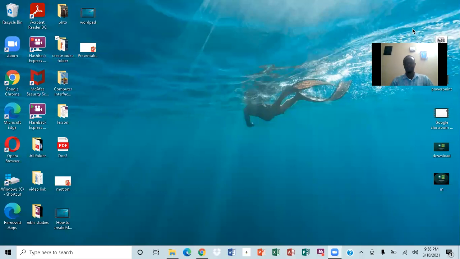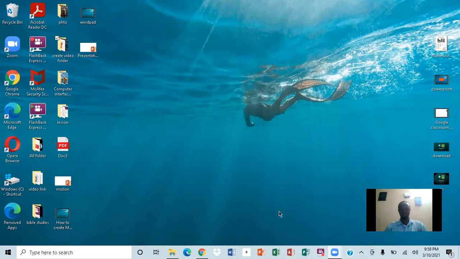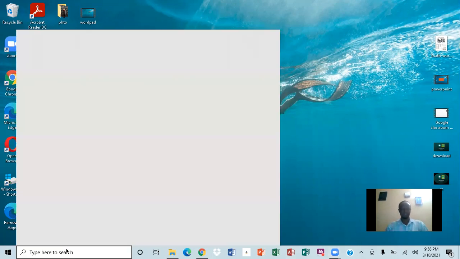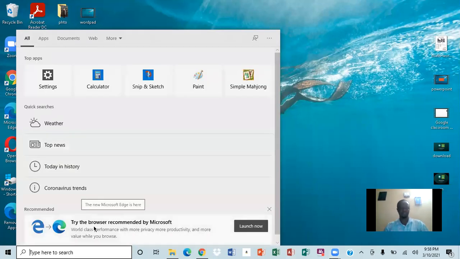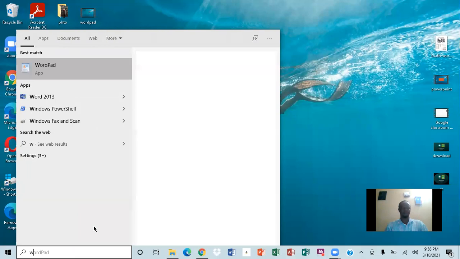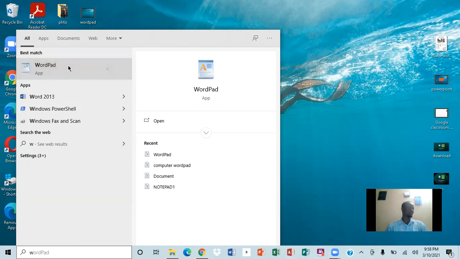Alright. So now we'll be guiding you through this step by step. Carefully, the first thing we want to do is come right here in the taskbar. There's a search bar, and click. When you click, notice this particular window come up. So I want to type the word WordPad, which is what I'm looking for. You notice the word WordPad come up, and I click with the mouse or press enter.